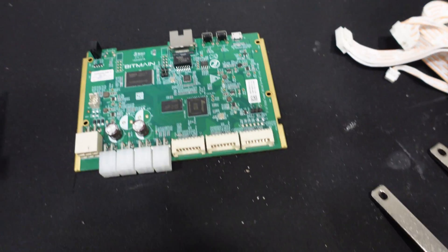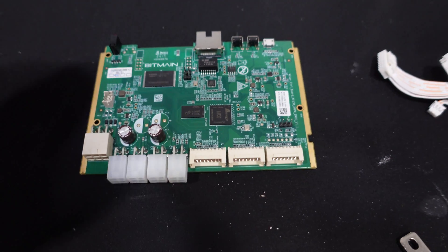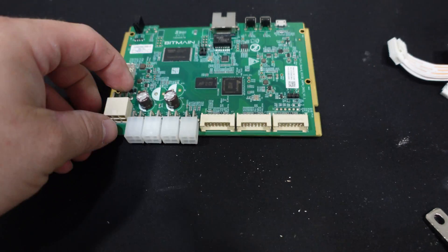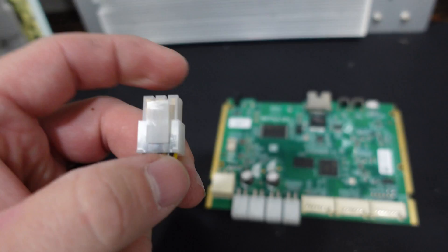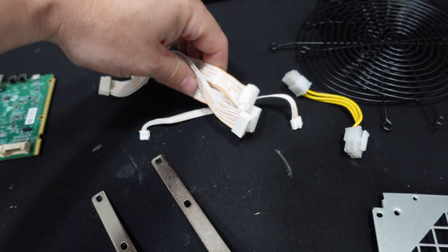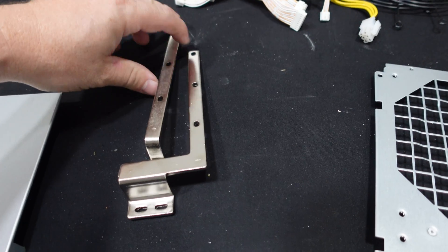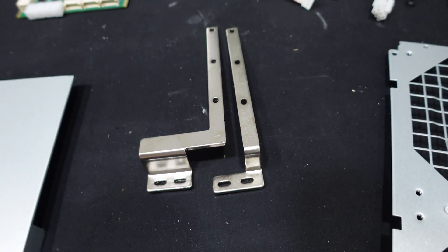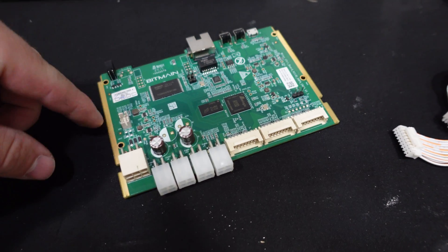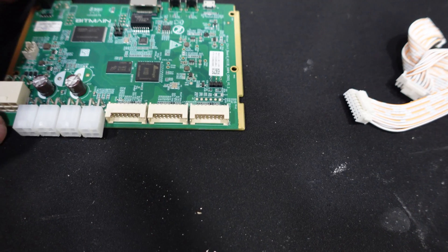Here's the S21 Pro control board. My drill had some drywall pieces in it and made a little bit of a mess. On the bottom of the control board we can see the four fan connectors we discussed — same type of connector. At the top, this is the power cable going from the power supply directly to the control board, and it has that same clip on top. The ribbon cables and communication cables all seem the same as previous models.